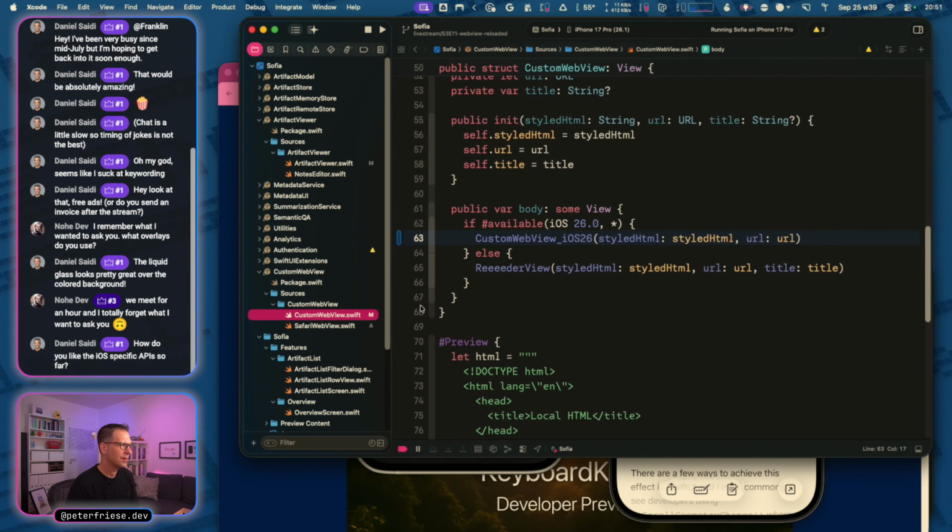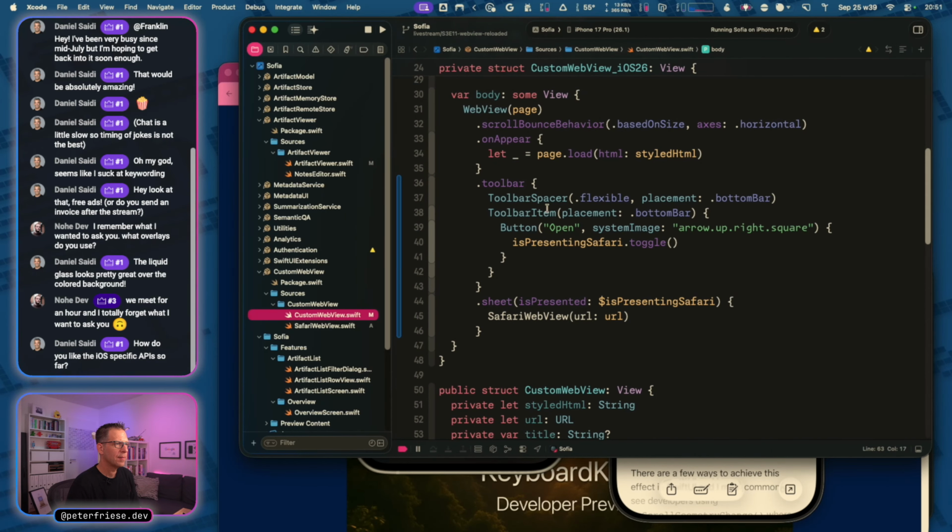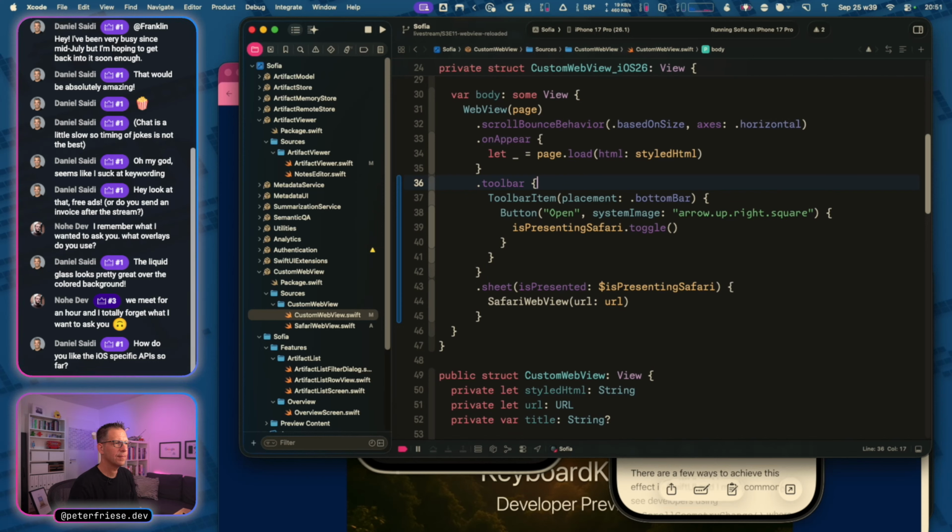So let's go to the custom web view. And then remove this toolbar spacer.